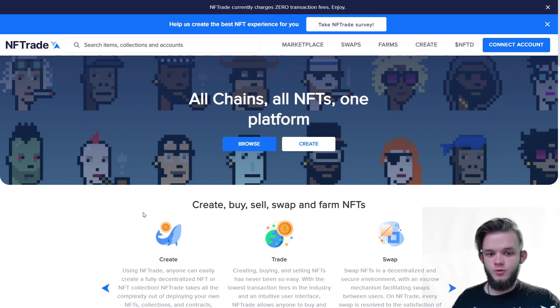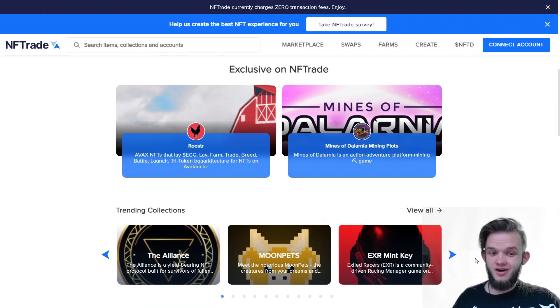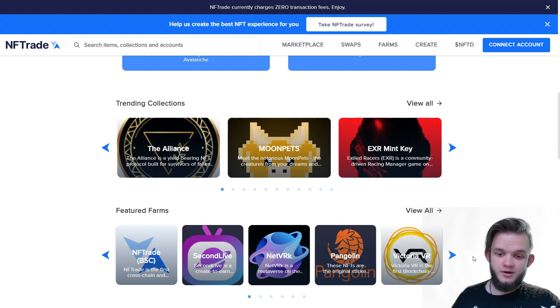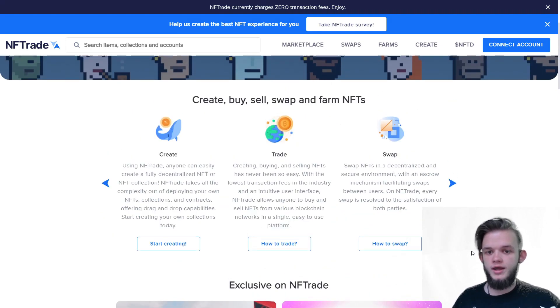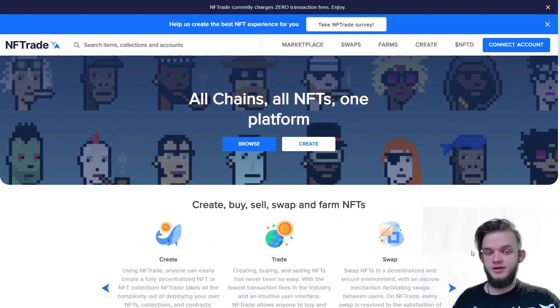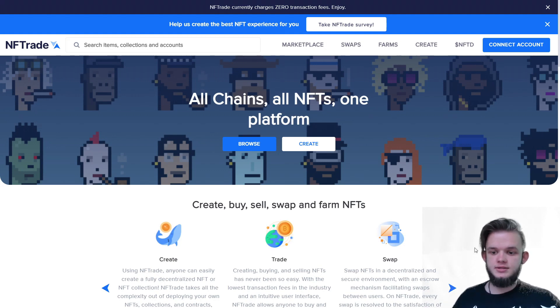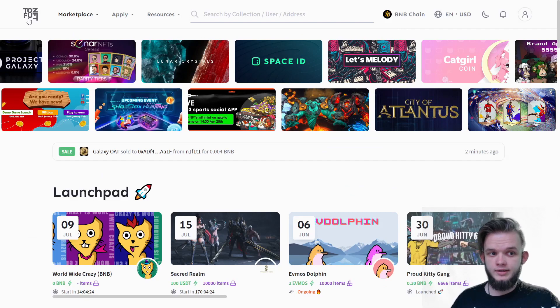The next two websites are not as popular as the previous ones. One is called NFT Trade. This is also about farming games — tier two and tier three farm games that not many people know about. But it's a really good way to earn money by buying NFTs for a game that's not widely known yet, and then it skyrockets — the hype comes in, your NFTs grow in value, and you can multiply your gains via their tokens. NFT Trade is one of the marketplaces where you can find, buy, and sell NFTs for these farm games.